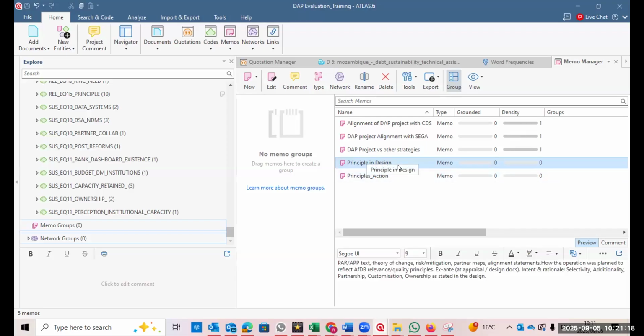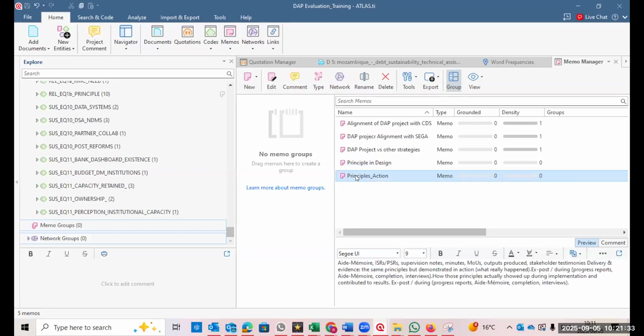Principle in design. So this one happens when we try to look at the design, in terms of selectivity. Then this one is operations, which we're going to make use of in establishing the effectiveness.